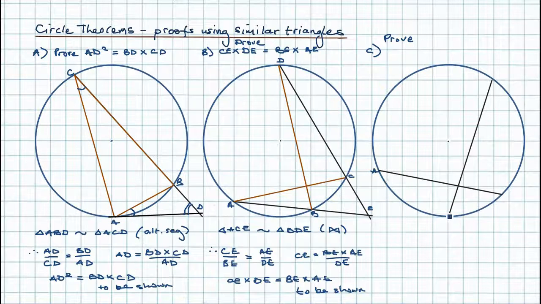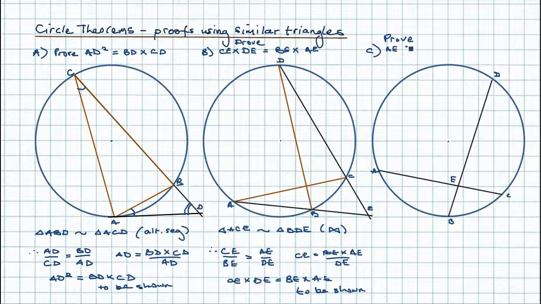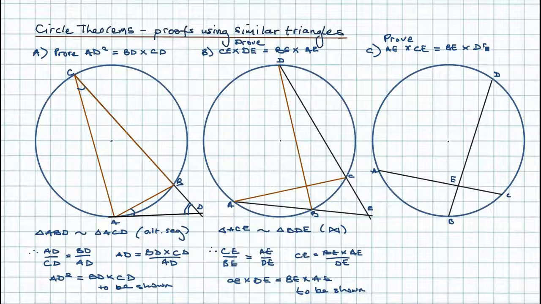Label the endpoints of the chords A, B, C, D, and the intersection point E. The intersecting chords theorem says that if we multiply together the two segments of each chord, the results are equal. So we need to prove that AE times CE equals BE times DE. This theorem very often comes up in an exam, so it's well worth learning all three, but particularly this intersecting chords theorem.